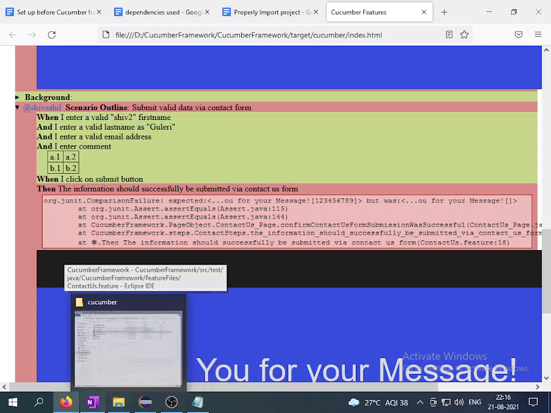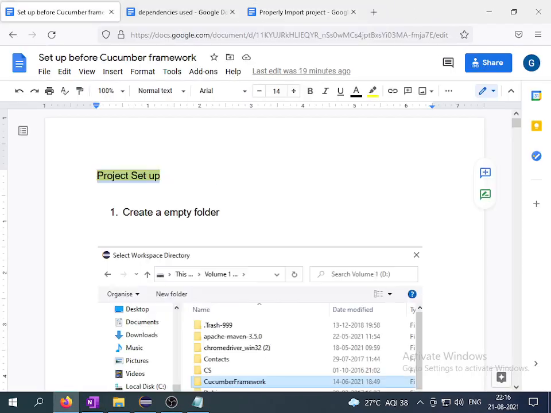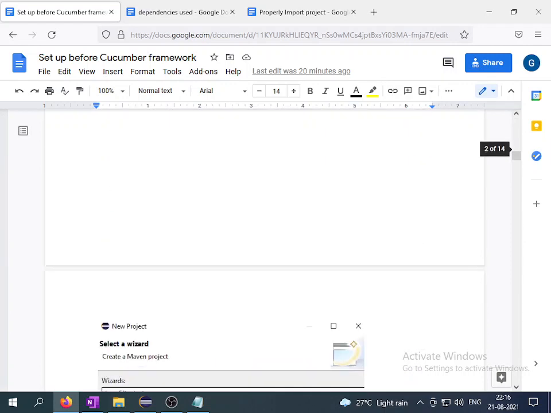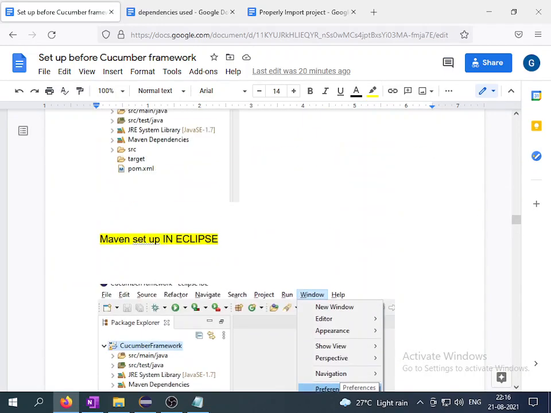Now let's talk about the documentation. Before setting up a Cucumber framework, we need to do some setting up of the project, like how I had set up my project. I have given all of them in here. How to set up Maven in Eclipse. These are some of the things which are not really mentioned on YouTube or other YouTube channels.